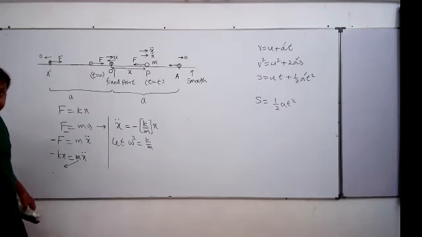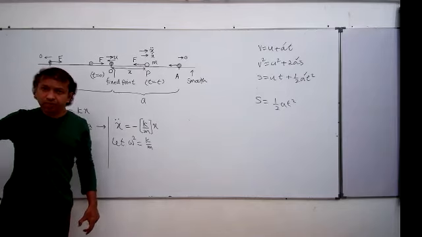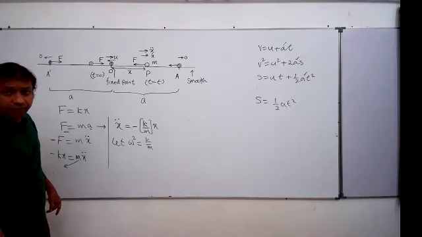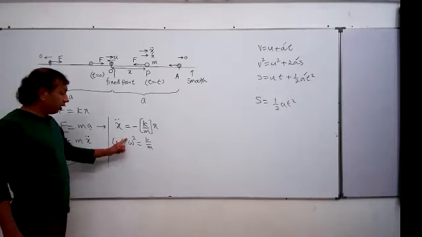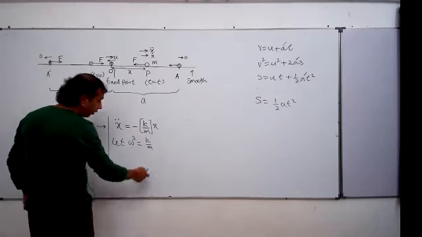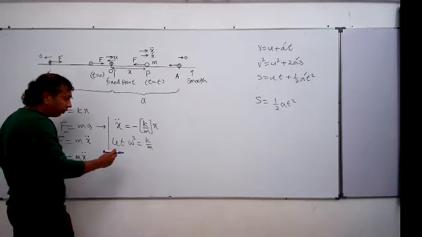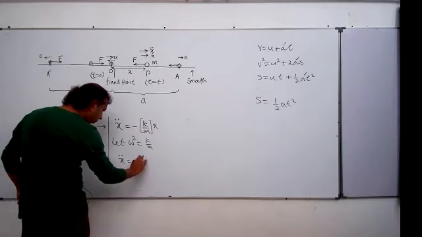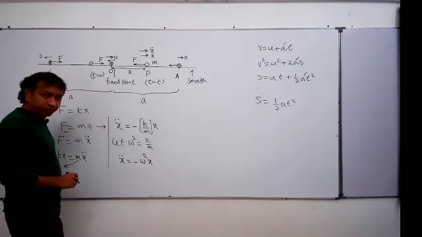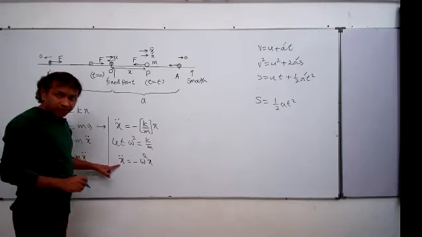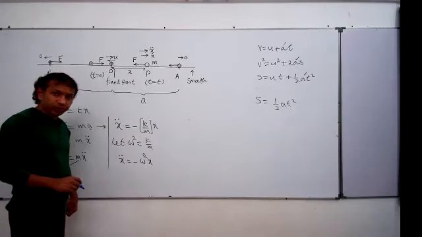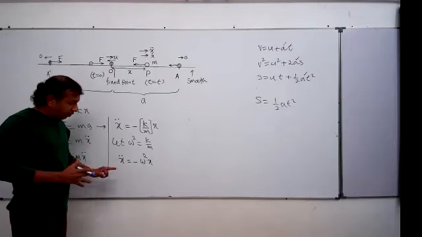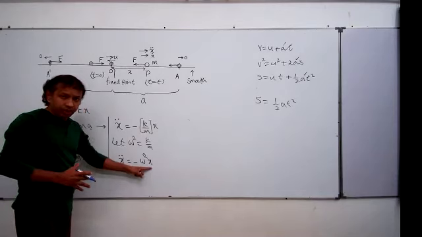K, we said, is a positive constant, and m is positive. So therefore, k upon m is positive. Then you can write that as a perfect square. So therefore, omega squared equals k upon m. Then I can write omega squared here. Therefore, we get x double dot is equal to minus omega squared x. X double dot is the acceleration. X is the displacement. Then between the acceleration and the displacement, we have this kind of relationship.